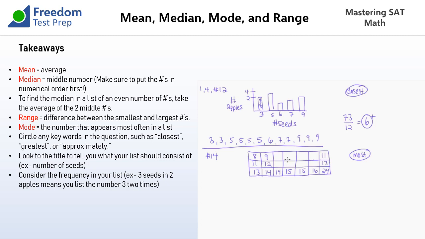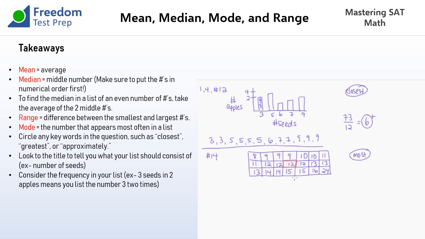All right, now I need to fill in the rest of these numbers so we can do the problem. Okay, on 13. All right, good. So let's start with the median. I think the median is going to be the easiest one. The median is the middle number, and as you can see, these numbers are already in numerical order. So they've done that work for us. And if we just eyeball it, we can see the median smack in the middle is 12.